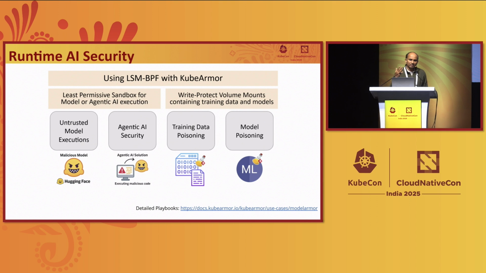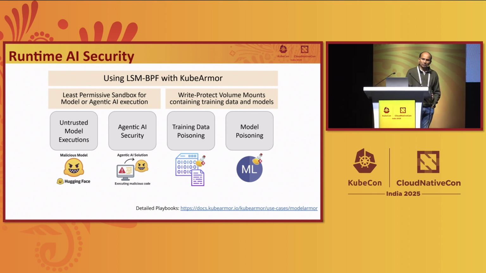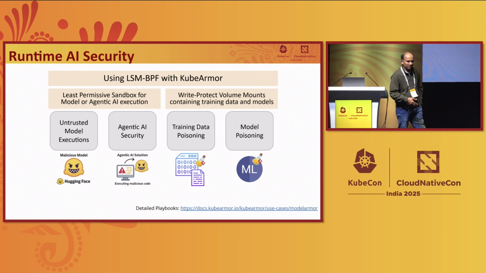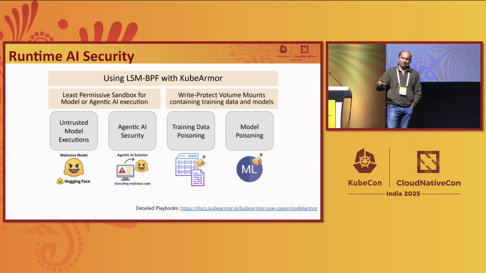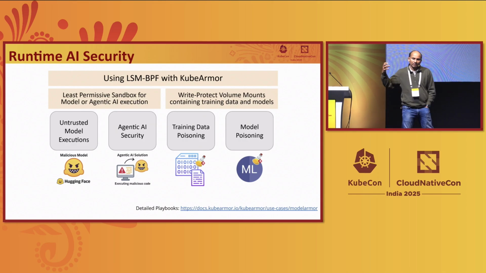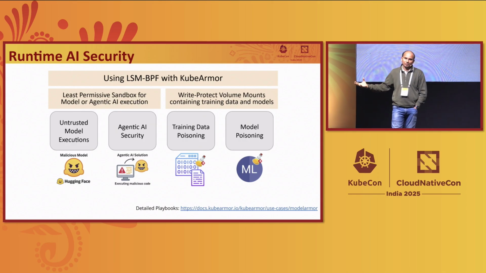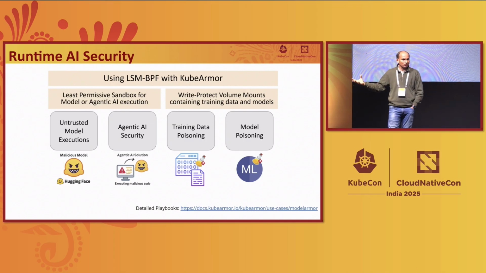Now, when it comes to runtime security, basically there are two aspects, right? One here is the execution control, untrusted models execution. You have malicious models on Hugging Face that will get deployed, and within the model, there could be triggers. The other attack surface is agentic AI, where application developers are executing or using the artifacts that are auto-generated by large language models. These artifacts could be auto-generated source code. It could be SQL queries. It could be Jira APIs. It could be so many other things, right? These have to be executed in a sandbox environment, and that's where agentic AI security comes into play.